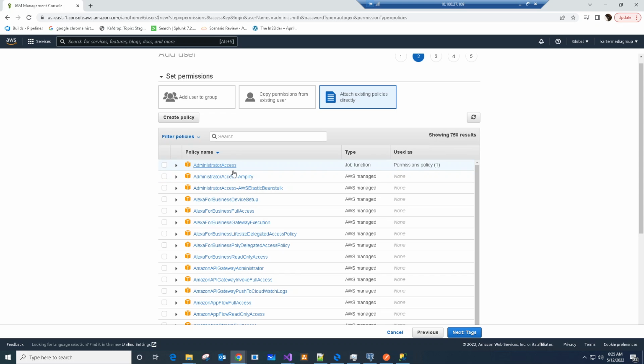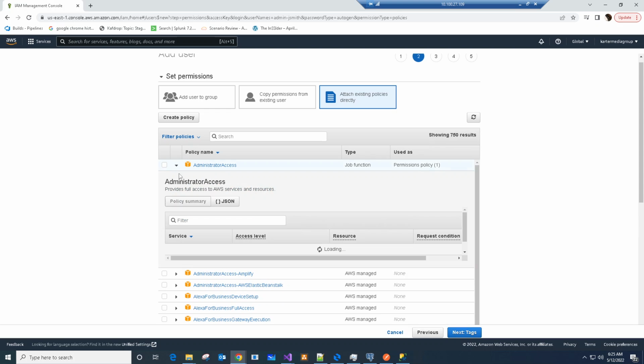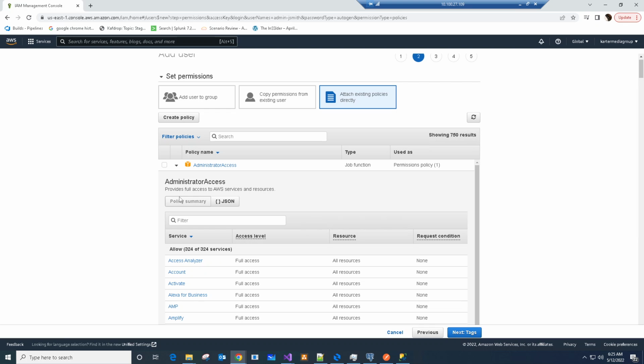Since this is an administrator, I'm going to select the administrator access, and it gives you a breakdown of what that consists of. So it provides full access to AWS services and resources, and you can read these for yourself. So just hit the checkbox there.